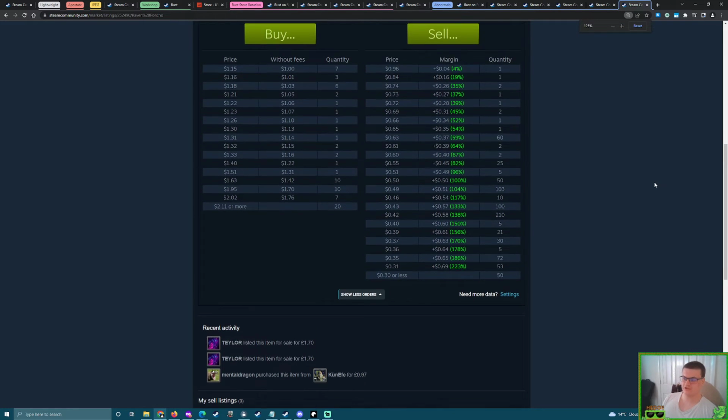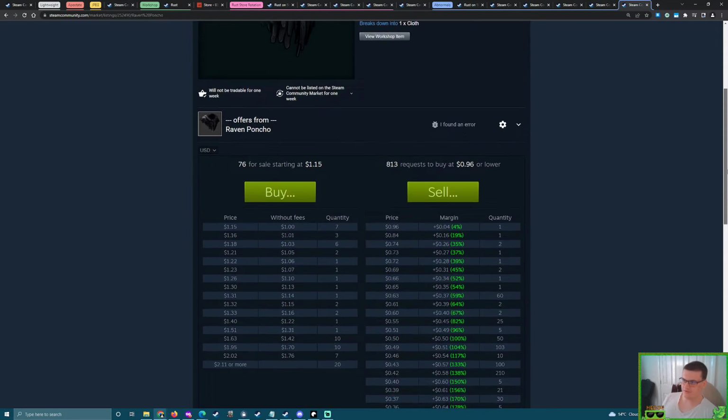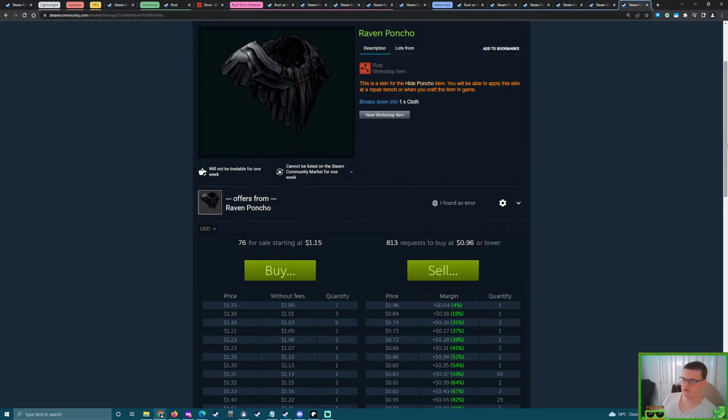How many poncho skins have we had recently? Far too many. Far too many poncho skins have appeared in such a short amount of time. In 2 months, we've had 5 poncho skins, and we used to hardly ever see them. We'd probably see one a year. Now we've had 5 in 2 months. It's ridiculous. And because of so many in such a short amount of time, well, they haven't really had time to flourish. They haven't really had time to become nice investments.